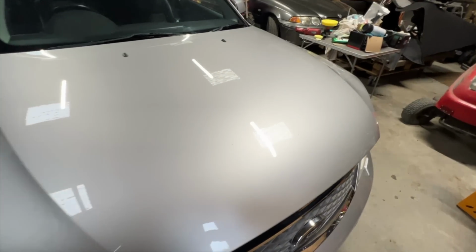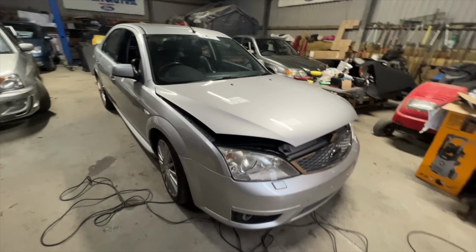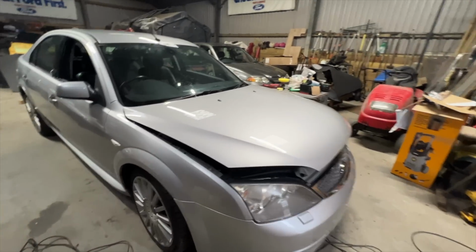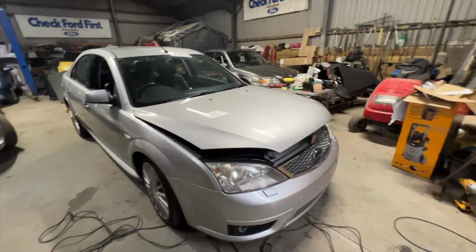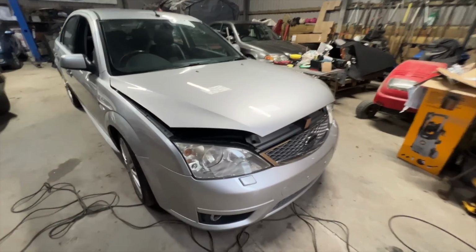You probably couldn't tell before, but the paint was quite dull. You can tell it's never really been treated to a machine polish before, or really any maintenance. I think it's probably been washed with a dirty sponge its whole life, but it's coming up really well. I'm very happy with the amount of shine that's on the paint. Anyway, it's absolutely pouring it down outside at the moment, so I'm not going to go outside and wash it off quite yet. In the meantime, I'm going to get on with these headlights.